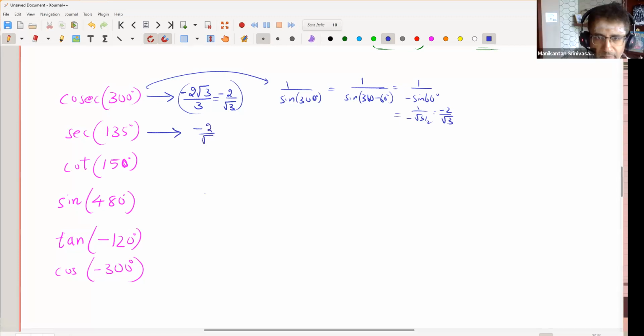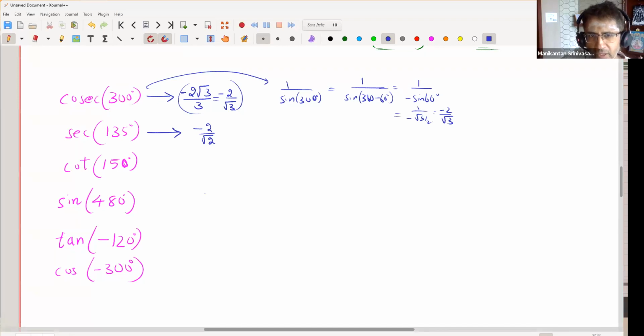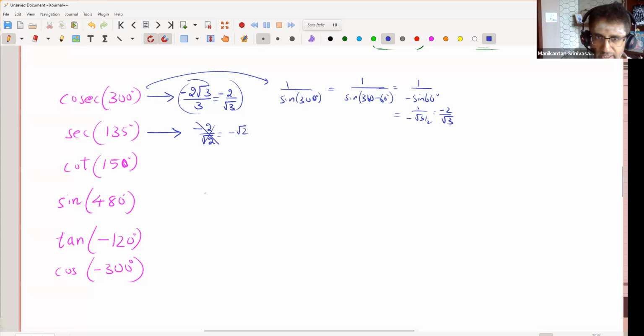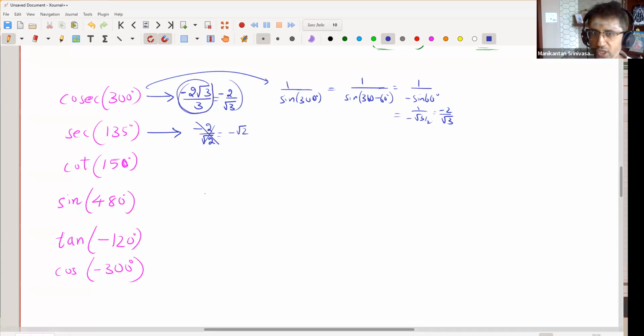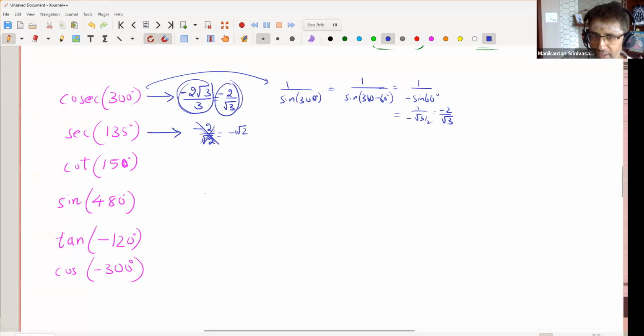Okay, explain. Why would you write it as minus 2 over root 2, by the way? Isn't it better to write it as minus root 2? Ideally, you would want the root in the numerator. 2 over root 2 is not helping at all. At least 2 root 3 over 3 helps because you want the root in the numerator. I would have accepted 2 by root 3 anyway, but there's no point writing 2 by root 2. It's root 2 effectively. Okay, tell me why.